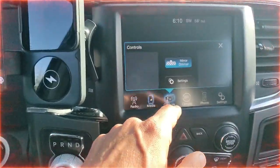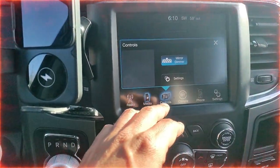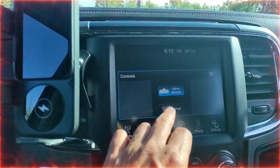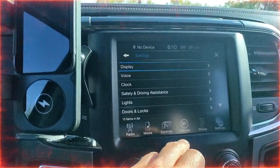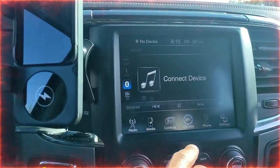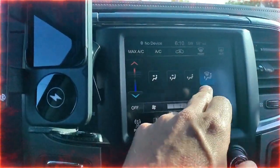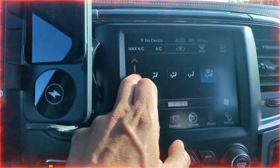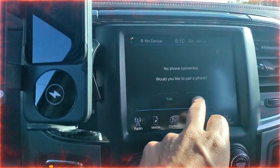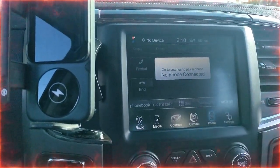Controls, so let's see. For the mirror, you got that, what do they call it? Autochromatic, so people don't blind you from the back, though you're probably the one sitting and blinding people from your position. Let's see, all sorts of settings for the vehicle, done. Climate controls, we got it off, let's turn it on. Alright, so we got what mode, AC, defrost, bringing it up and down, no dual climate controls, that's alright. We can pair a phone if we want and then do calls right off of here, that's a straight shot, and again, settings, we were already there.